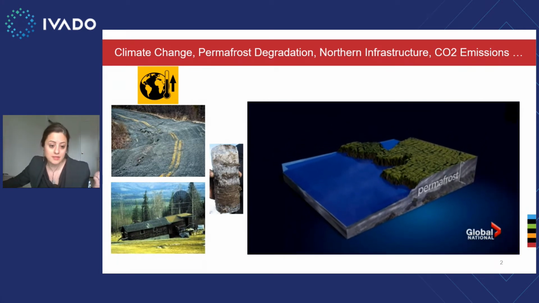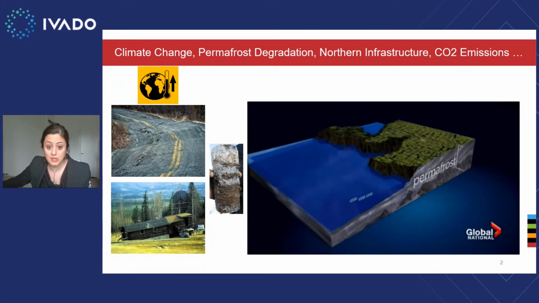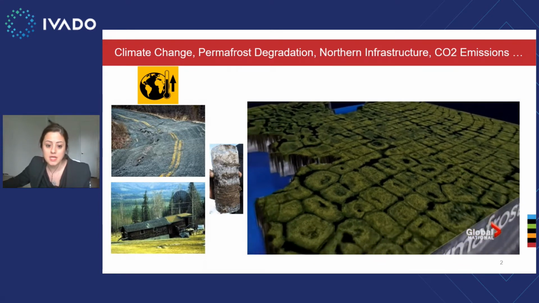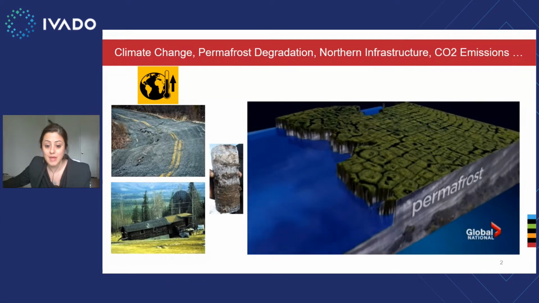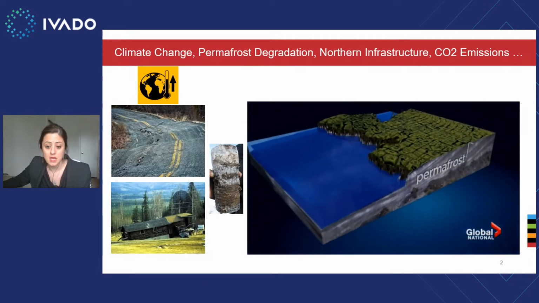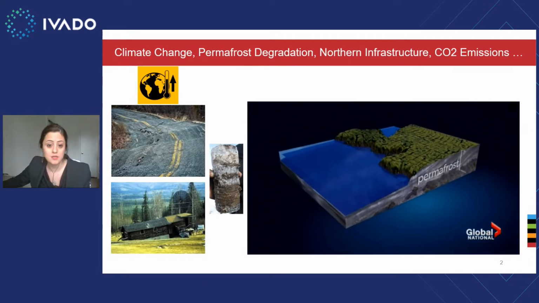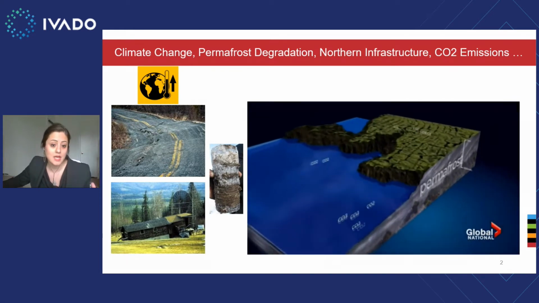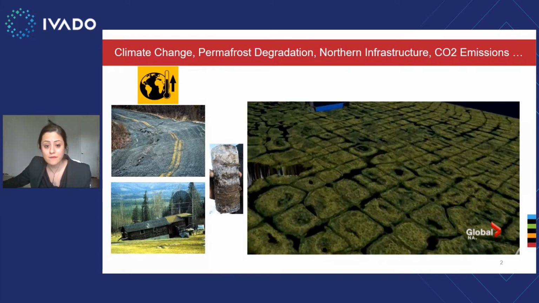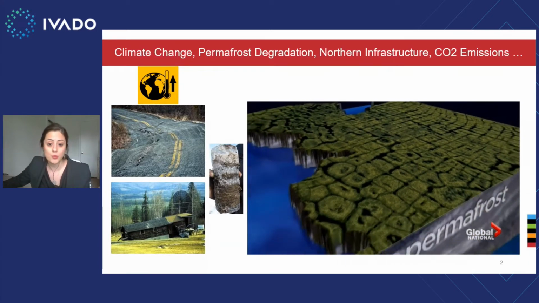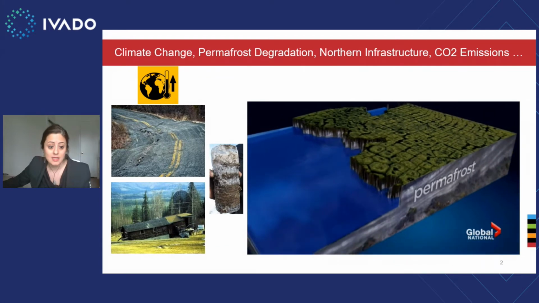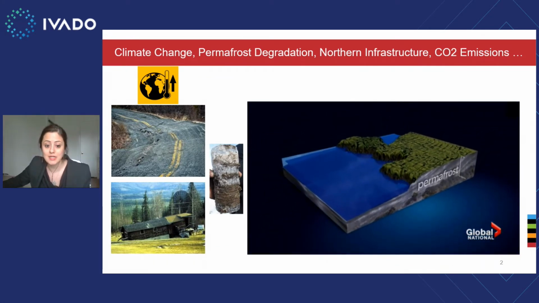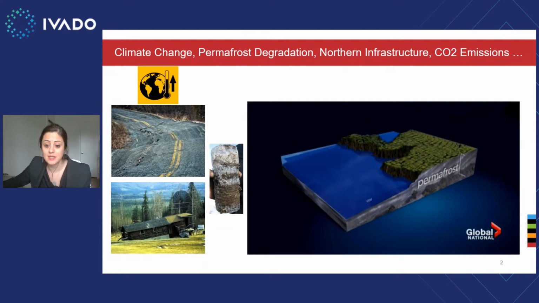Another phenomenon that we observe more often, we call retrogressive thaw slumps, which are defined as landslides caused by the melt of ground ice in permafrost, which has become more common in the north. When I say more often, it's about a 60-fold increase in the number of landslides. Then billions of dollars will be required to adapt and repair the existing infrastructure that is being affected by the disappearance of permafrost.